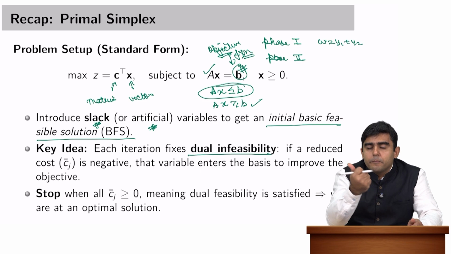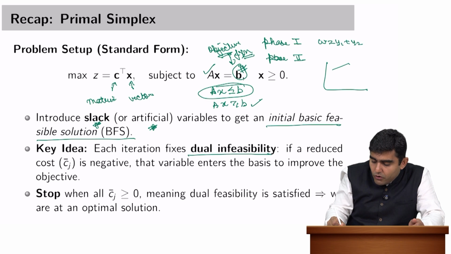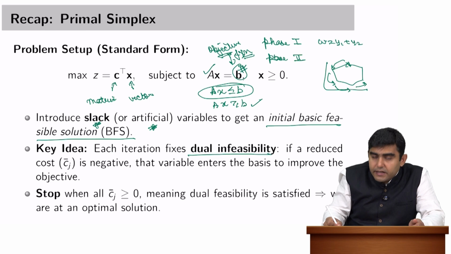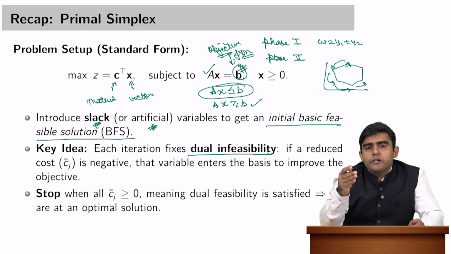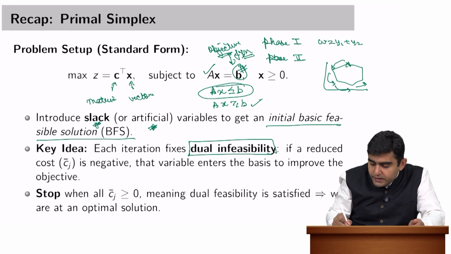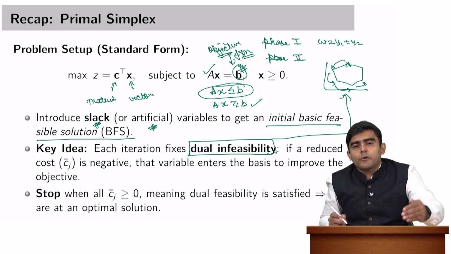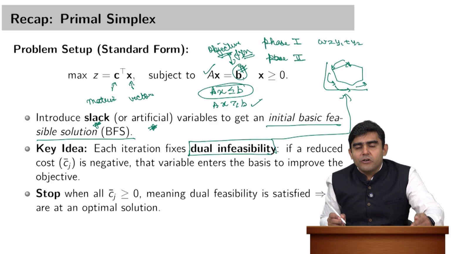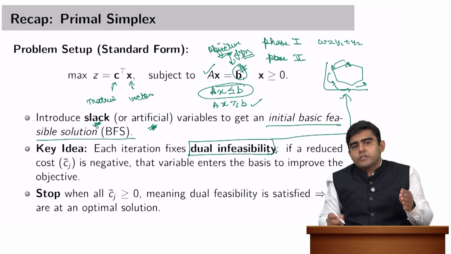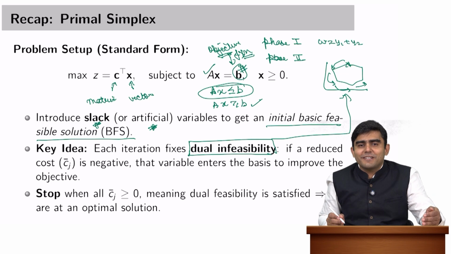So, although we are making one variable leave and another variable enter, we are ensuring that we are always traversing the corners of this polygon or polytope, while ensuring that as we move from one extreme point to another, we are fixing the dual infeasibility. This dual infeasibility automatically gets fixed as we drive our problem towards optimality, because our simplex tableau calculations stop when all variables have positive coefficients, and then we say that our simplex tableau has converged.